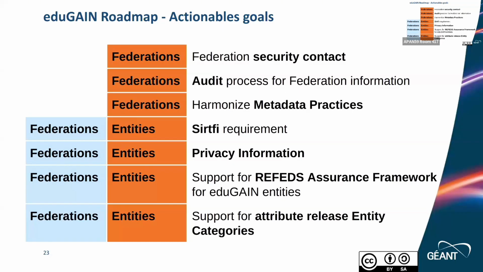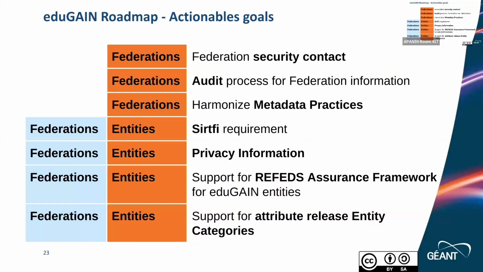And then we need to figure out, this is the hard one, audit processes for current members. How eduGAIN asks me as a federation operator, do you fulfill what you have written? Do you do this correctly? Instead of just going through this in the membership process, we need to do it continuously, one way or another.